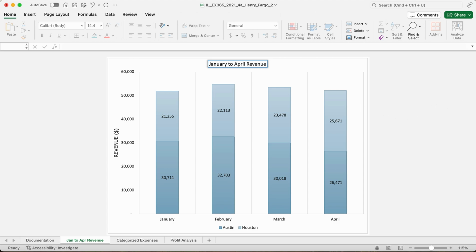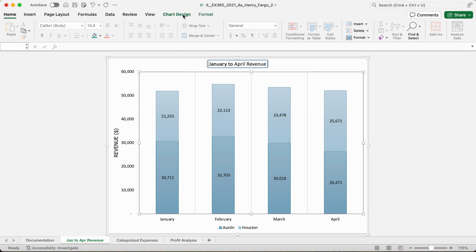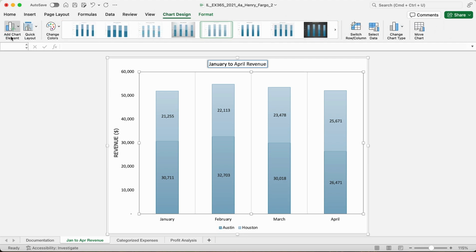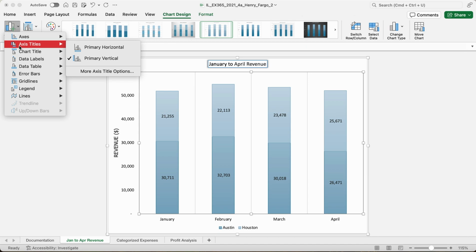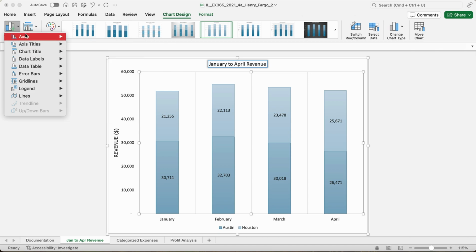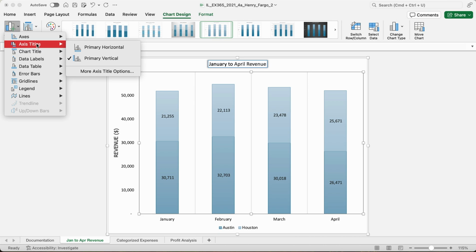All right, step number 2, it's going to be make the chart values easier to interpret as follows. So remove the primary major vertical grid lines and add the primary major horizontal grid lines to the chart. So it wants us to get rid of these vertical lines and add the horizontal lines. So for that, we're going to click the chart, and then we're going to go to the format, the chart design, and you go right here to add chart element. And this is for Mac, by the way, so it might be a little bit different than your typical computer. So right here, it wants us to remove the primary vertical line. So to remove this, we're just going to click it.